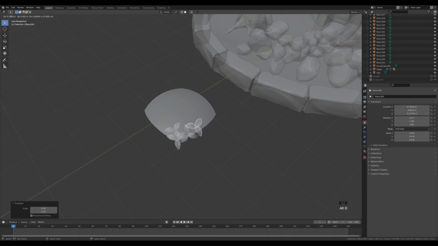So, go ahead and find some placements that have a nice variation. You can, of course, move them a little bit around. You don't need to leave them snapped on that surface. This will serve just as a guideline for us. So let's press Alt D again and move it maybe somewhere here. R twice to rotate.